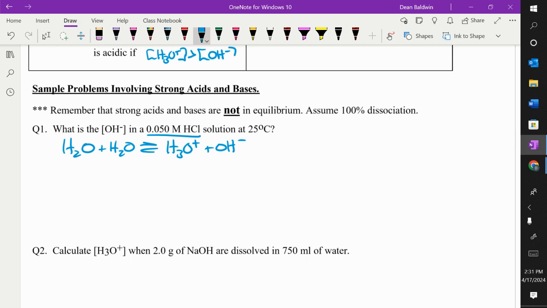Is this an acid or a base? It's a strong acid, right? This is important. The first thing you have to ask yourself when you get a question is whether it's a strong acid, which means it ionizes 100%. So if I say there's 0.05 molar HCl, how much H plus do we have? 0.05, right? Because it's a strong acid. It ionizes 100%. So that means I have a bunch of this.